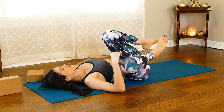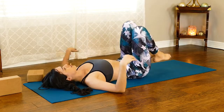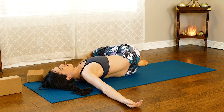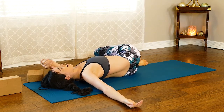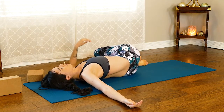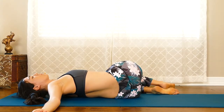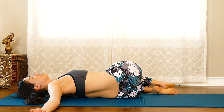Good. Roll to the center. Keep it really easy at this point. Just hips over to the right, knees to the left. I never twist quite as well on this side, but the reality is one side's not better than the other, right? I just don't twist the same amount from one side to the other. There's really no fixing necessary.